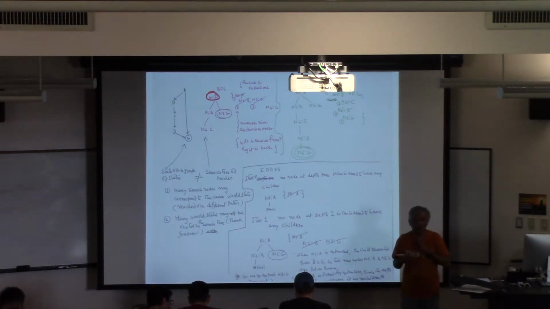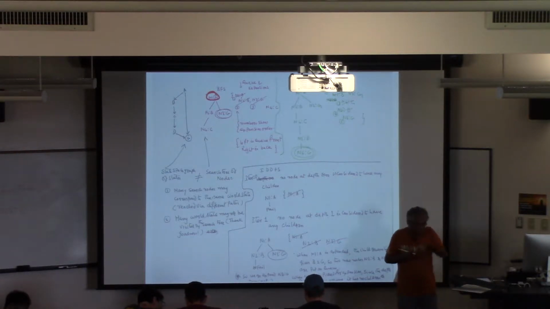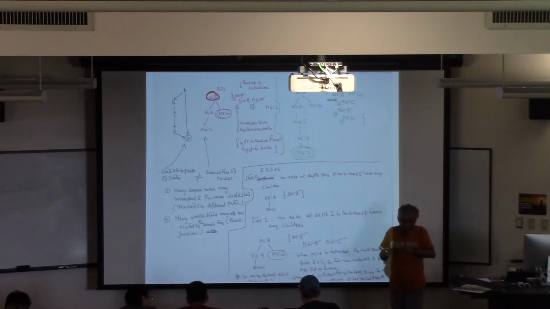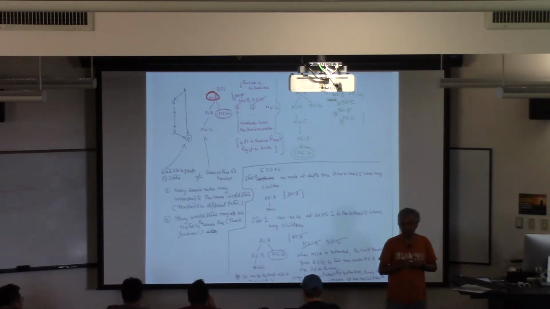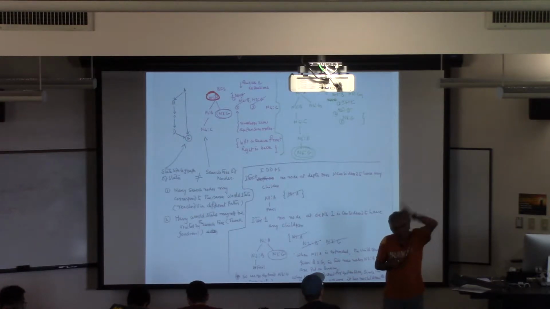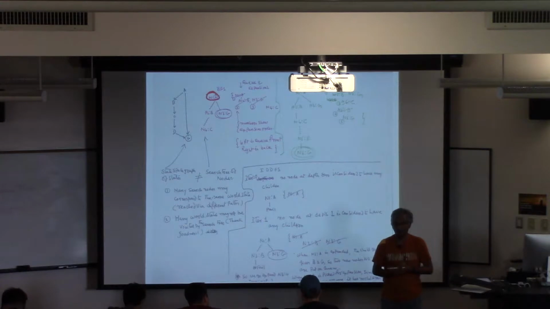Before expanding a node, I have to ask, is it a goal node? If it is a goal node, you stop and declare victory and say, I'm done. And in fact, if the node is a goal node, typically in many cases, you want the path you have taken from the root node to come to this search node. That's not too hard, because the data structure will always put a pointer to the search node which got expanded to give this node. And so if you follow the pointers back all the way to the root node, then you got the reverse of the path.